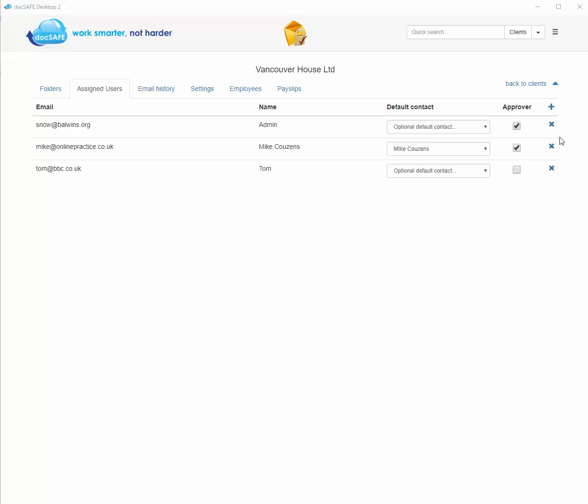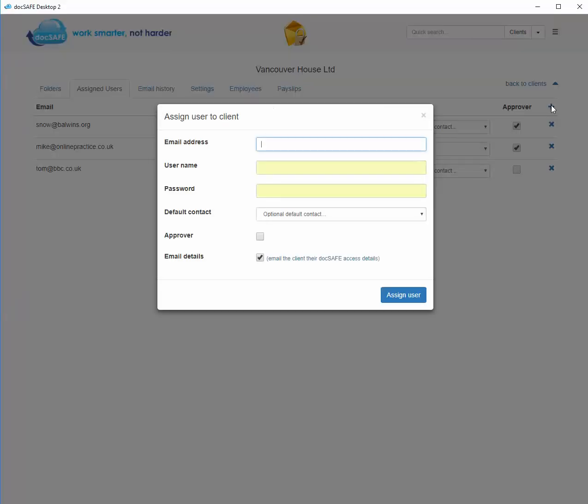Okay, let's go and create one. Again, look for a plus in the top right hand corner and you'll see the ability to assign a user to a client, or create a user in other words. All of this is fairly self-explanatory. You'll need an email address, you'll need a username, the name of this person, and a password. Always remember the first password you give a client, user, is one-time use only. So I recommend you use a default password for everyone to start with.